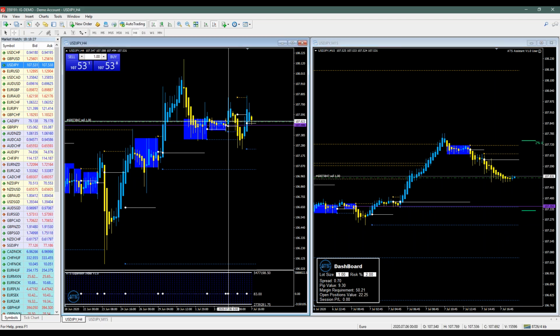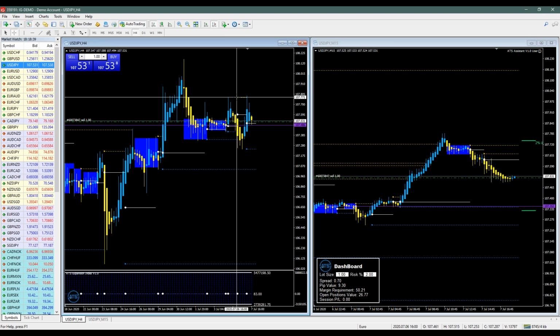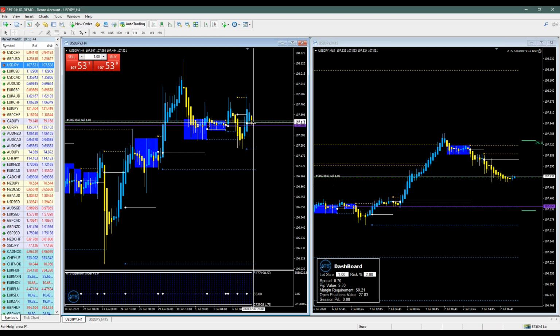And then also looking at a macro level, we're going through the expand low, expand high right here on the 4 hour. So expand high, expand low, expand high. We broke through the high on dollar yen 4 hour, and now we're looking for the expand low. So going back to this trade that I placed right here, this is not the ideal place to put a trade in this instance. You'd really want to get a lot closer to the expand high or expand low point, but again, just for illustration purposes, I put it here so we'd have something to talk about. And we're also reacting a little bit to the origination point from the 4 hour.